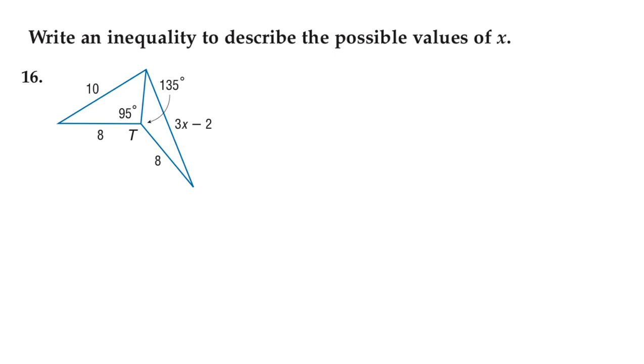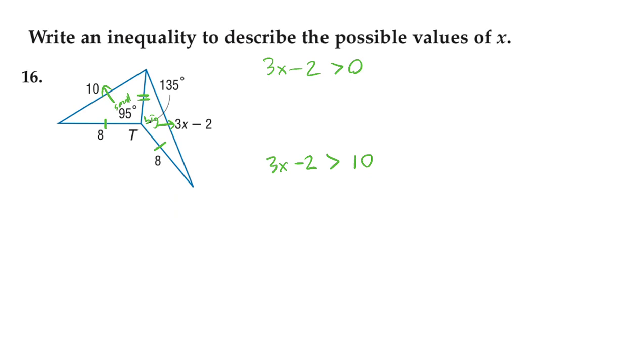So write an inequality to describe the possible values of x. Well, a couple of things. Like one, it's a side, so this is greater than 0. That's a thing. Okay, and then let's look. Well, we have an 8 and an 8, and they share a side. Okay, and then we have a big angle and a small. So that means 10 is smaller than this. So we get the 3x minus 2 has to be the big side when compared with a 10.